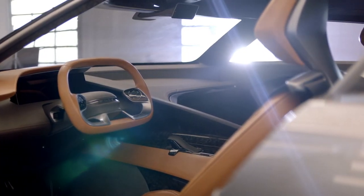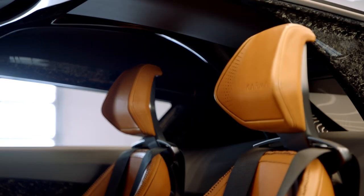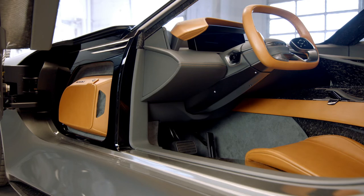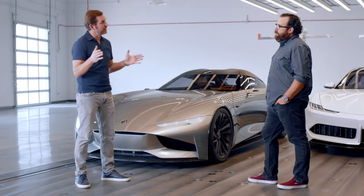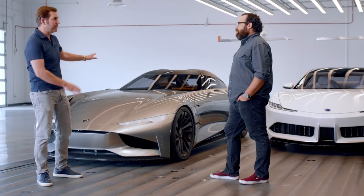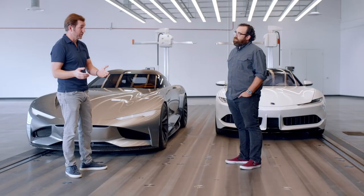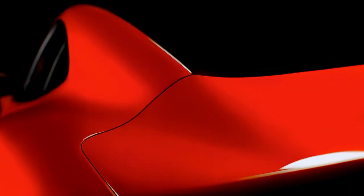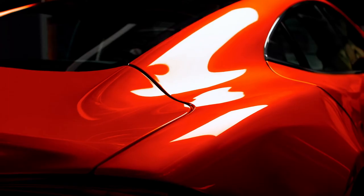This is obviously a high-end vehicle intended for high-net-worth individuals, but is there another vehicle coming down the pike? Yes — we think in platforms. With a chassis platform, if done right, you can create bookends that might be very different from each other. This is a halo car. On the other side, there will be bookends that are still appealing with amazing proportions, but at a price point well below what we're currently offering.